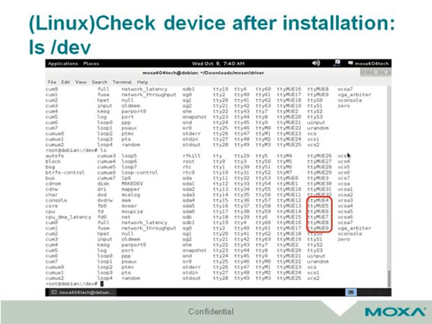On the Linux, use ls /dev to check for the COM ports. COM port names would be TTY something on the Linux. You can check README for device naming rules in each driver package. In this case, it's Debian.